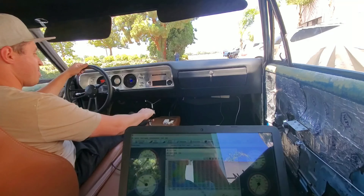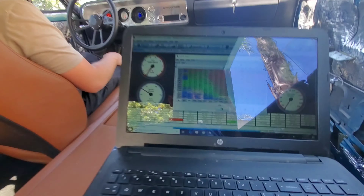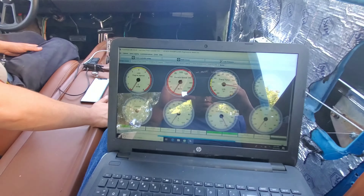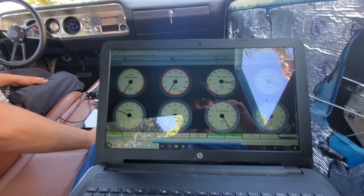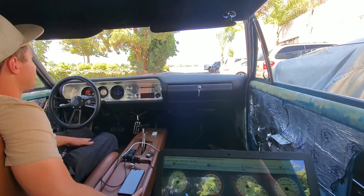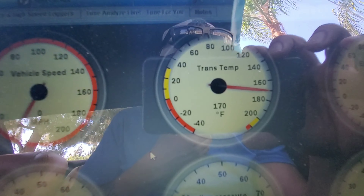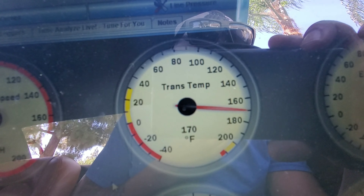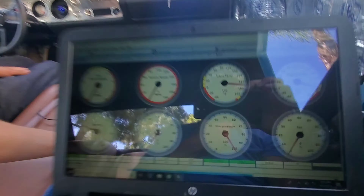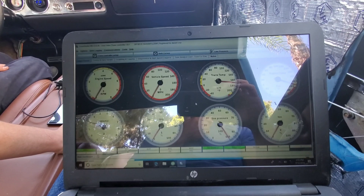It just went lean and turned off on its own, so right where that's at I need to add some fuel. We were able to smooth the idle out a little bit, but once we go to put it in gear the transmission kind of just drags the motor down and pretty much stalls it out sometimes. I'm in the transmission settings, and right here the first thing I notice — look at that transmission temperature, see how it's fluctuating like that. I think there might be a loose connection because each time we rock the car it kind of moves around on us, so we'll have to figure that out first.